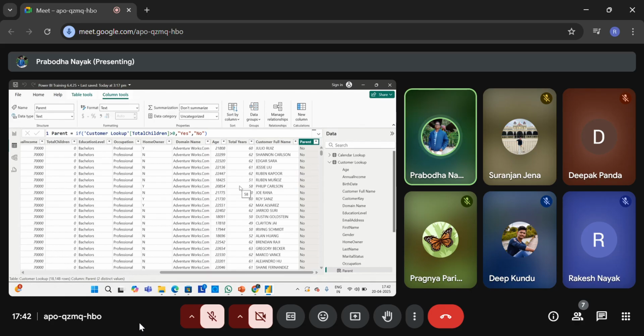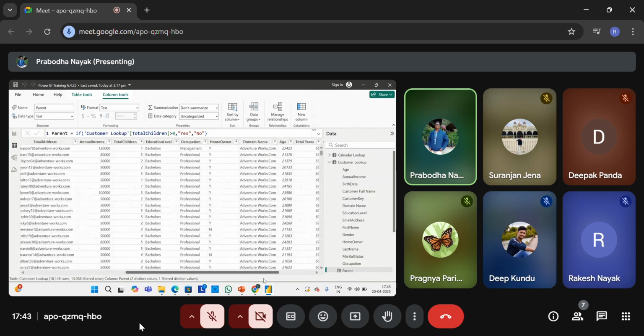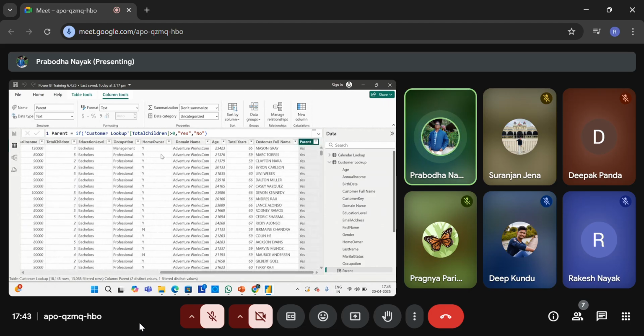And I got this. If you sort by yes or no, you can filter it here also. You can see your result, whether you have applied it correctly or not, or any challenges. So yes means you have total children, you can see it here. You can see all are greater than 0.